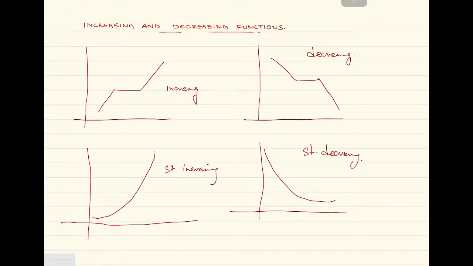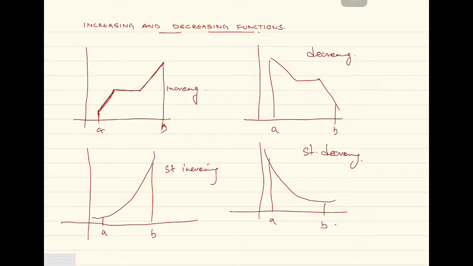Why do I say this increasing and why do I say this strictly increasing is very, very simple. Check this out. What is happening here is, if I take any interval a and b, let's say this is a and this is b, between A and B, what is happening to the graph of the function? These are straight lines actually. You don't need to draw tangents for a straight line. The straight line itself is taken as the tangent, okay?